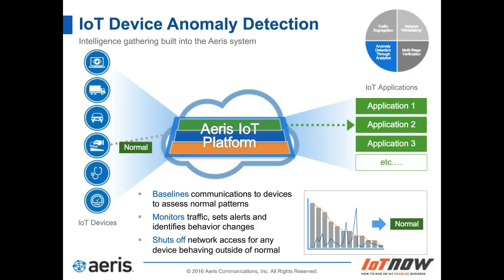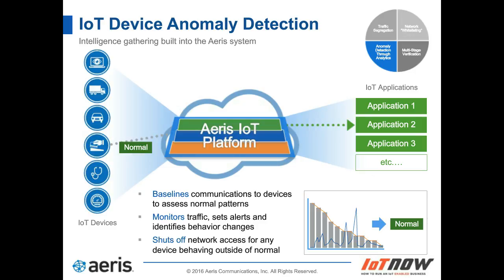As a trivial little example, which is not related to security, one of the things we do in our network is we monitor the traffic usage patterns of every device against the plan that it's operating against. And the customers who are involved in deploying that application have the control and the ability to set these limits where if a device is using more data than it's supposed to, it automatically gets shut off. Now, that's not a security reason. That is more of a cost and control reason.